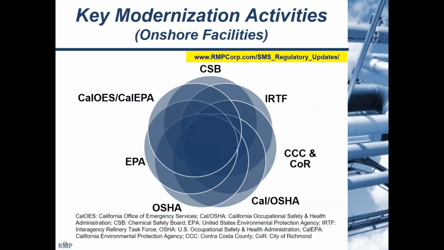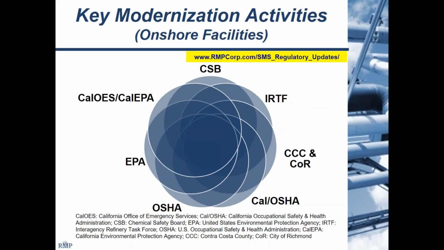Following the Richmond fire, the Chemical Safety Board, CSB, was right on that, and they did a pretty good job with their evaluation. They came up with several reports with some recommendations for improvement. It involved improvements at all levels, both at the regulatory arena and also for what industrial facilities might do.